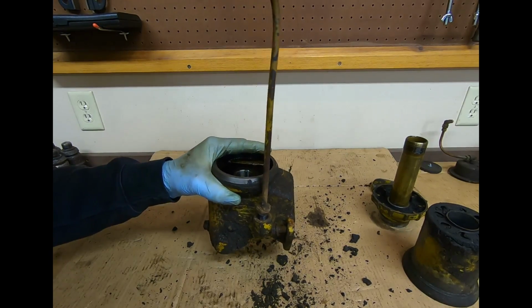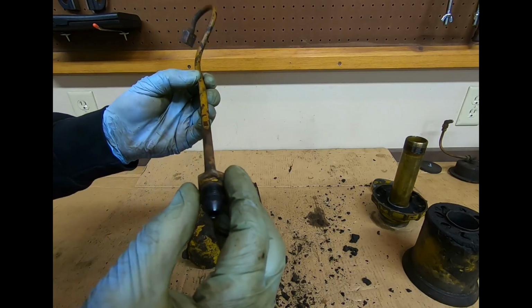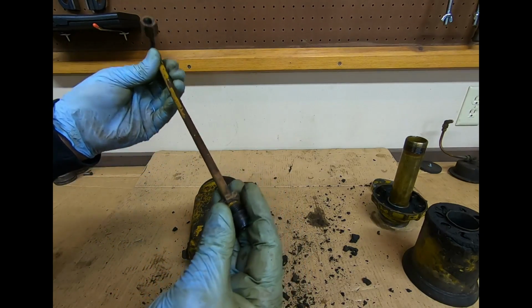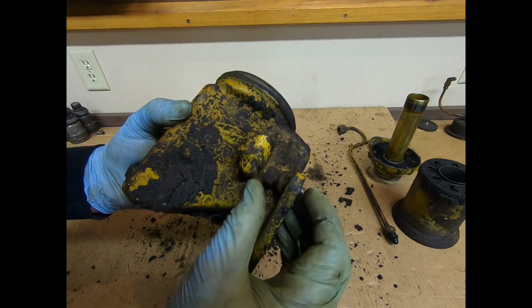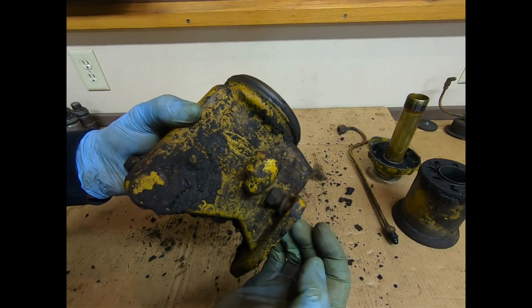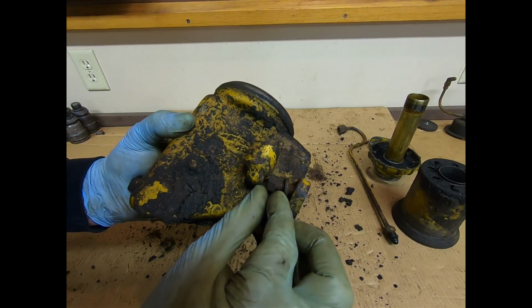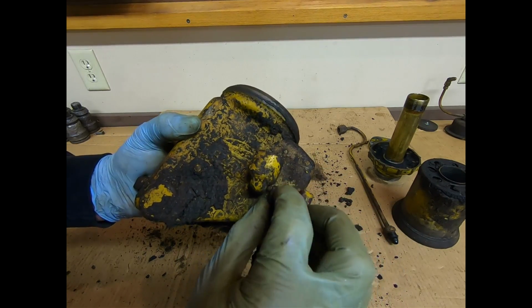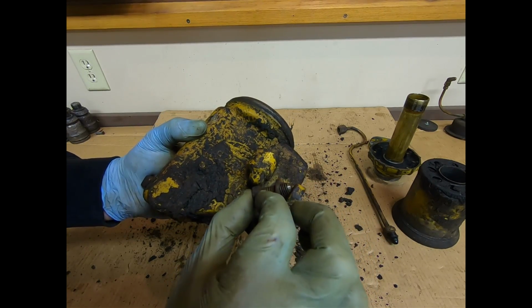Kind of thought that fitting was going to spin on the tube, and I think it's supposed to. I think it's just stuck. Okay, I just found it. Here's the key. One of the flats on the head of the bolt has been filed down just enough that if you position that one flat next to that fitting, the bolt will come out.